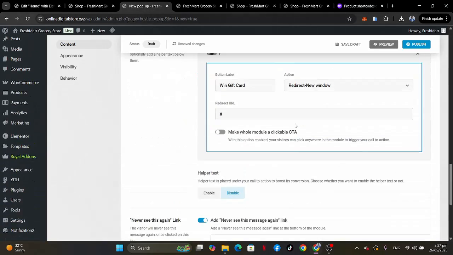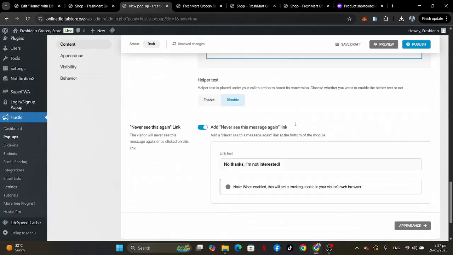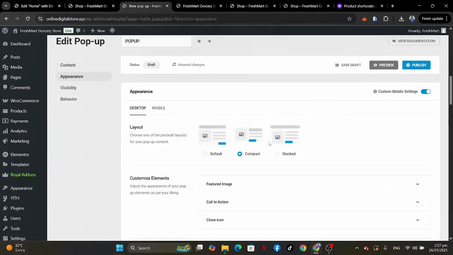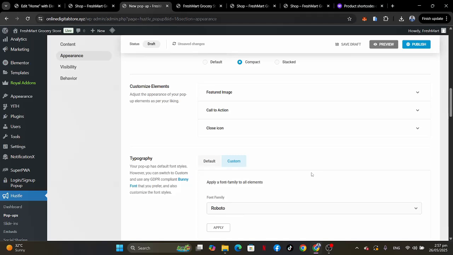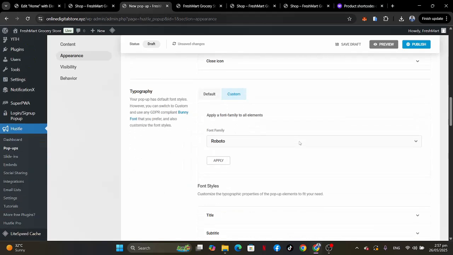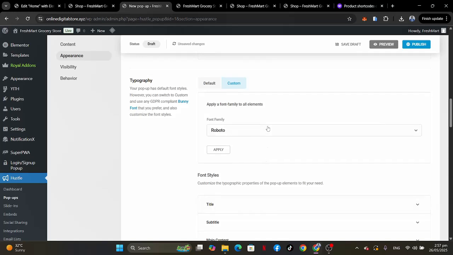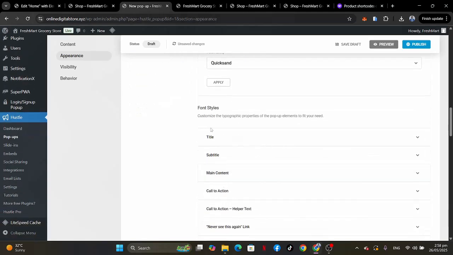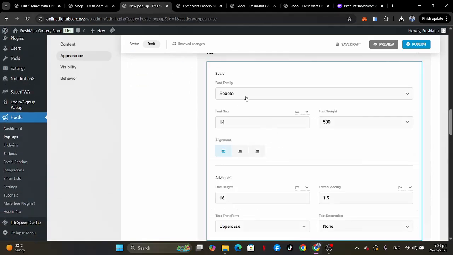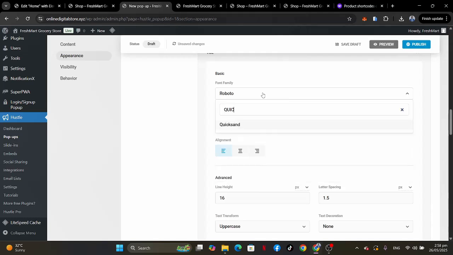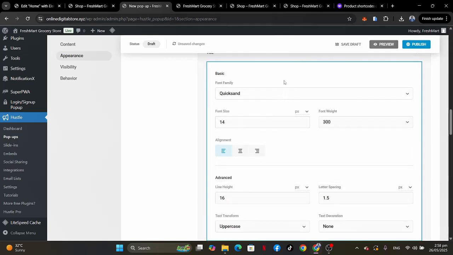Now if you edit everything over here, you can go to appearance, and then you can choose how you want everything to appear. So these are the elements: the featured image, the call to action, and then a close icon. And then if you come to the typography, with me, I'm using Quicksand, so I'm going to use Quicksand over here. The font style and all those things, I'm also going to use Quicksand over here.